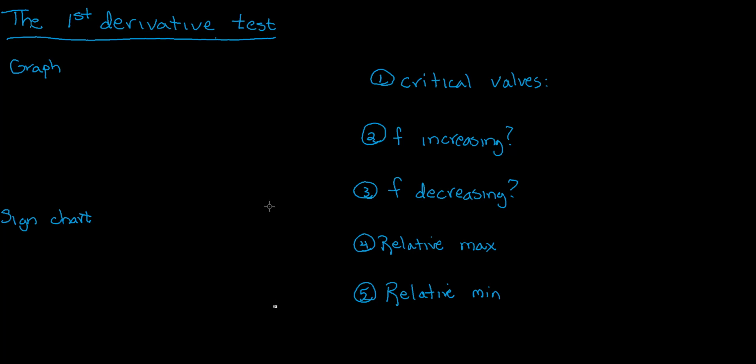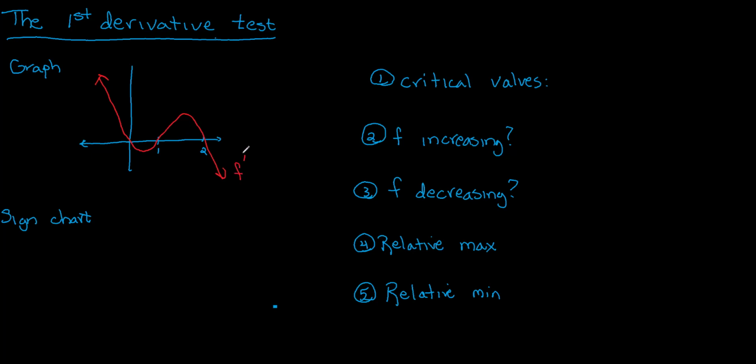So for our next function, let's take a look at one that's a little bit more complicated. So I'm going to look at the graph of the derivative. And we've got some interesting points on here. They occur at 0, at 1, and at 2. And my derivative looks like this. And again, this is a graph of f prime.